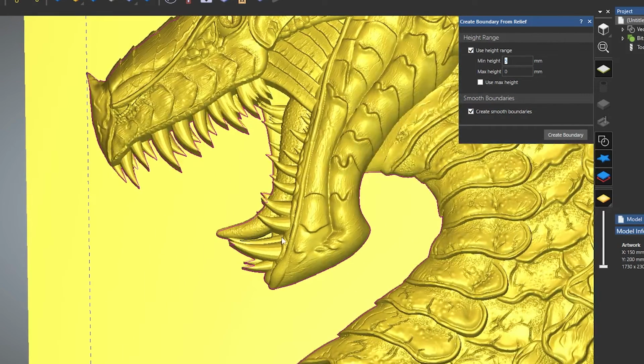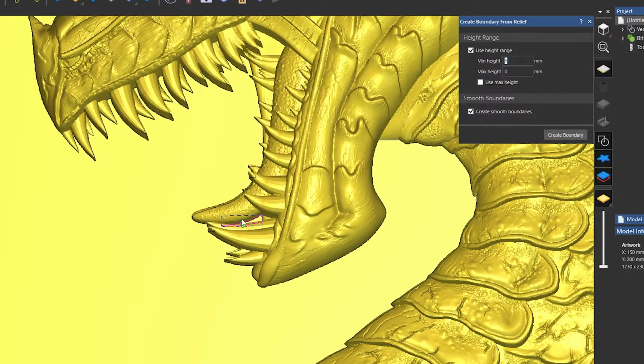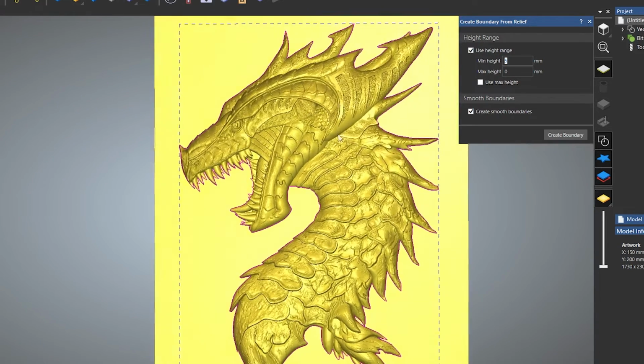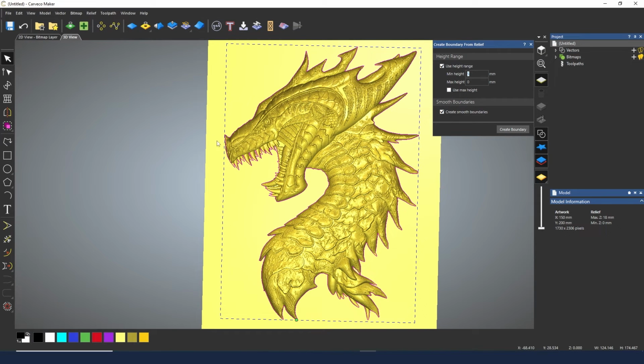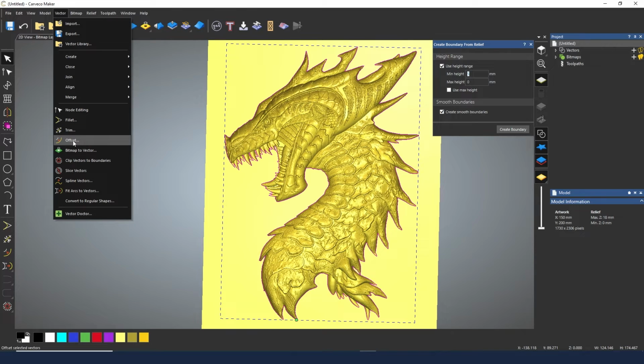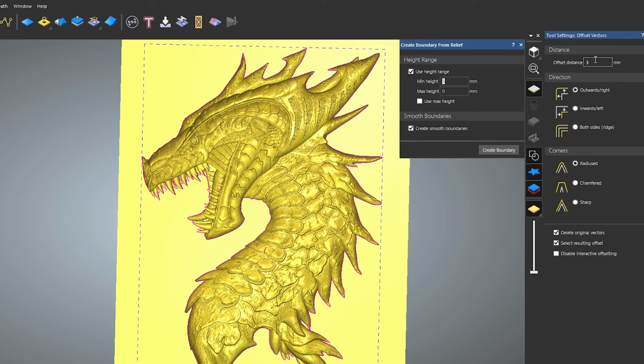Now one other thing I will point out is you will see this one down here. There's a little gap in the 3D relief itself, so I'm going to delete that one out the way. And we just want to focus on this main outline border around the outside. Now another thing I like to do on my 3D relief carvings is give it a slightly wider border around the outside. This aids with cutting, but also aids when cutting the piece out because it just has extra space to work with. So what we're actually going to do is come up to the vector menu again, come down to the offset menu, select this, and we're going to put an offset border around the outside of 3 millimeters.